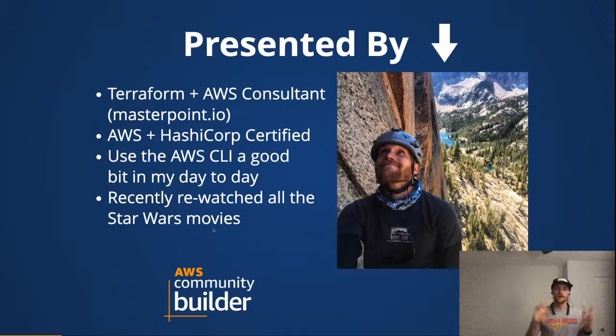So hello, my name is Matt Gowie. I'll be your presenter today. I'm a Terraform and AWS consultant. I run a small consulting shop, Masterpoint, that is really myself and specialists as needed. And I focus on basically on-ramping my clients into AWS using infrastructure as code from the start. So I really help them solve that problem, help them solve DevOps, and I'm HashiCorp and AWS certified. And really what that means and why I'm here is, I use the AWS CLI a good bit in my day-to-day, and that's how I have something to talk about with you folks.